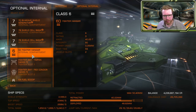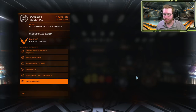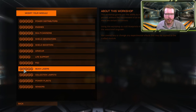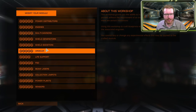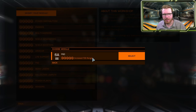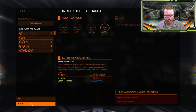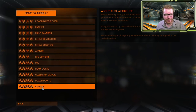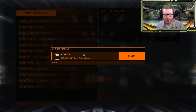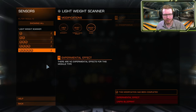The first thing you would then do is try to get a little bit of jump range out of the ship — that's always my first step when engineering. If you're a veteran engineer, there's a good chance that in the remote workshop you'll have a ton of grade 5 blueprints already pinned. It's a good idea to start with the FSD frame shift drive and get that increased range grade 5. You can do the base upgrades remotely. Another good one to get started with is sensors — I always have lightweight pinned, so I can instantly lightweight my sensors. Since there's no experimental for sensors, there's no need to go to a specific engineer. Get the sensors lightweighted if that's part of your build, and get the long range on the FSD.